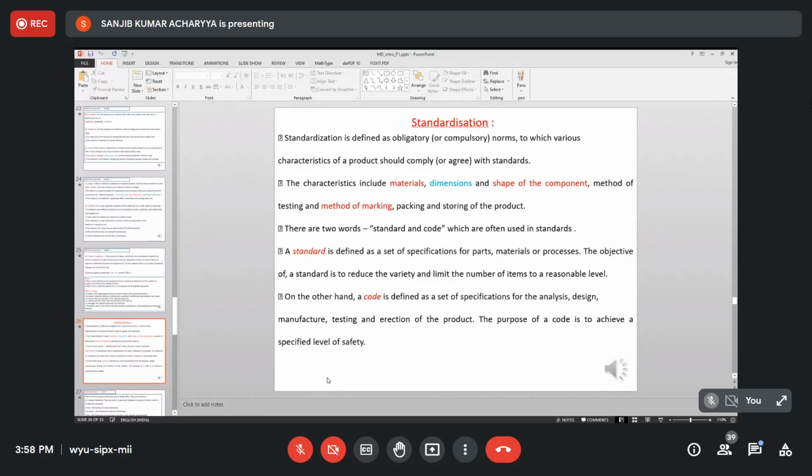In design, you have to face two terms. One is standard, another is code. Code is a different thing. Code is a standard or standardized rule for analysis, design, manufacturing, testing, etc. When it is a code, it is a set of standard rules that you have to follow. And how has this code been generated? Code has been generated through analysis, testing, etc. Suppose boiler code. When you are designing a boiler, you have to follow certain standard principles. It is not flexible to the designer. The designer has to follow certain specified principles of design. And these principles have been developed, rather standardized, through rigorous practice, testing, etc. That is a code. So the designer has to follow standards and codes when required.